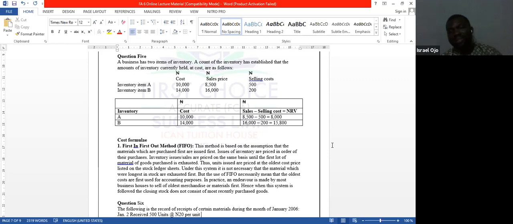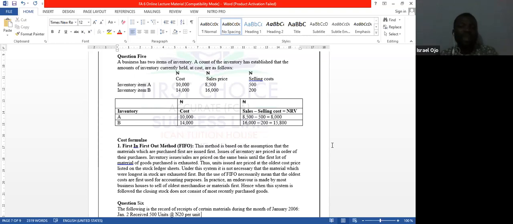Because the one that we have done over time, the cost and the net realizable value, is if you have just a single transaction. But now let's look at, for example, you purchase an item worth 10,000. You purchase a pen worth 10 naira. You went to the market, you purchased the same pen at 15 naira. You went to the market, you purchased another pen, the same pen, at 20 naira. So how do you account for it over time? The cost that you are using to recognize your inventory is the same cost that you are going to use to take it out from your inventory. So the question is, how do you do this? That's why the cost formula comes in.